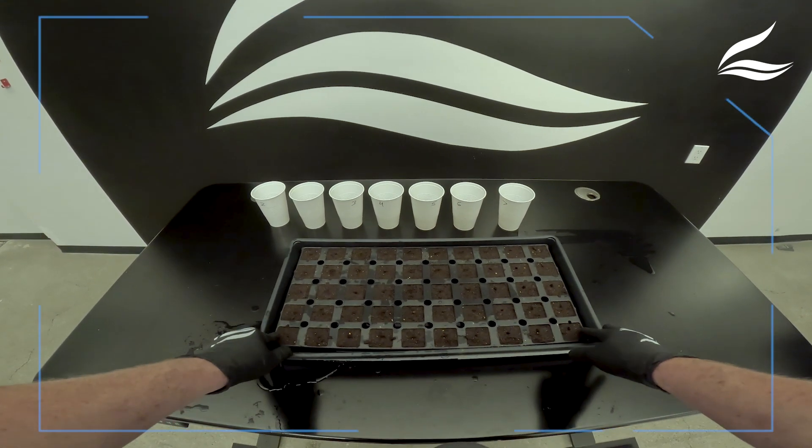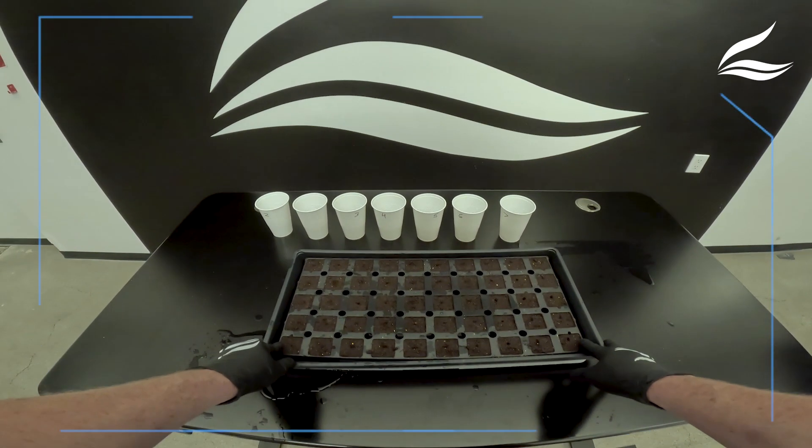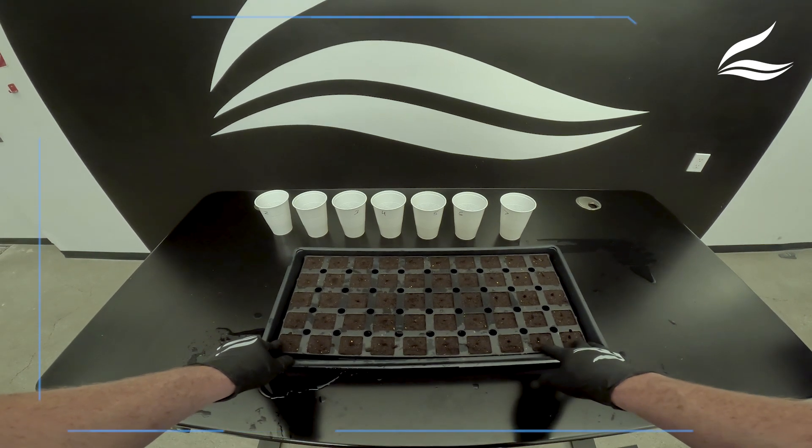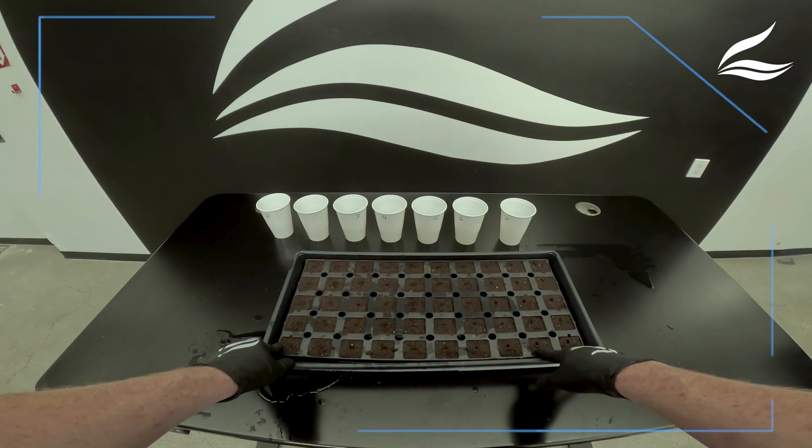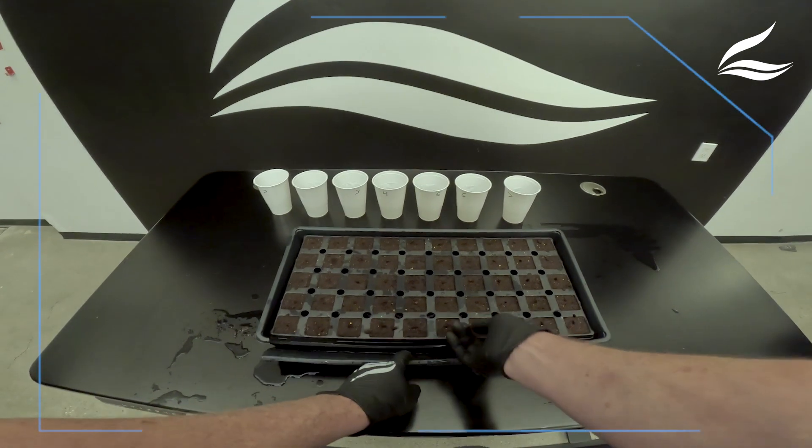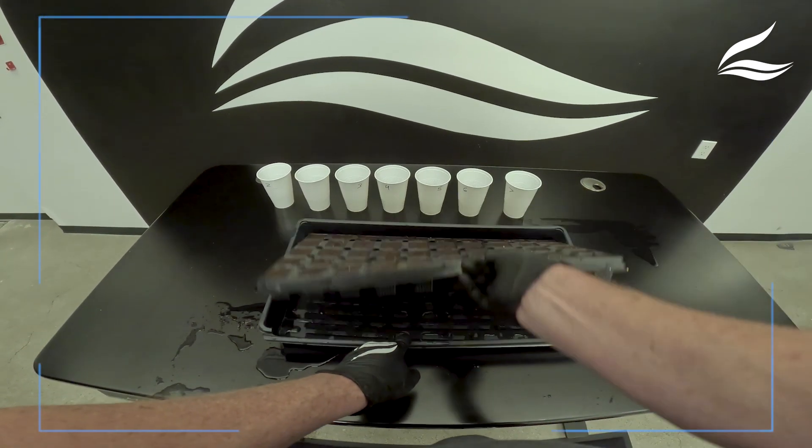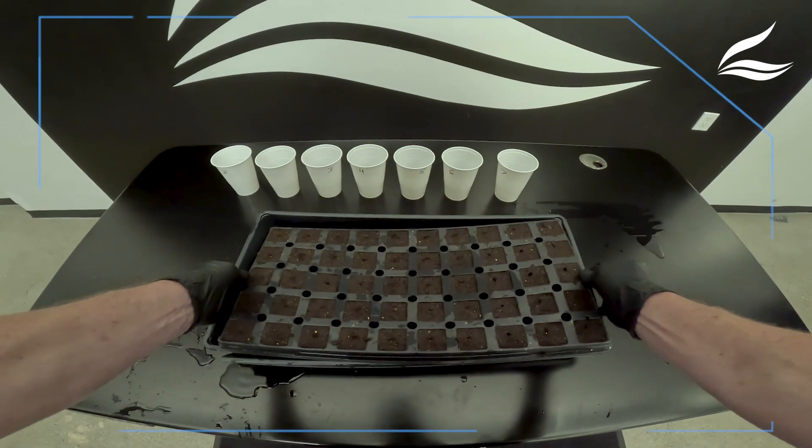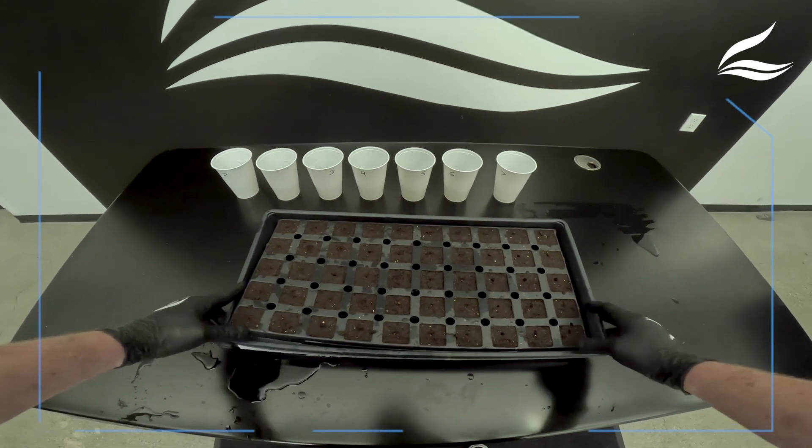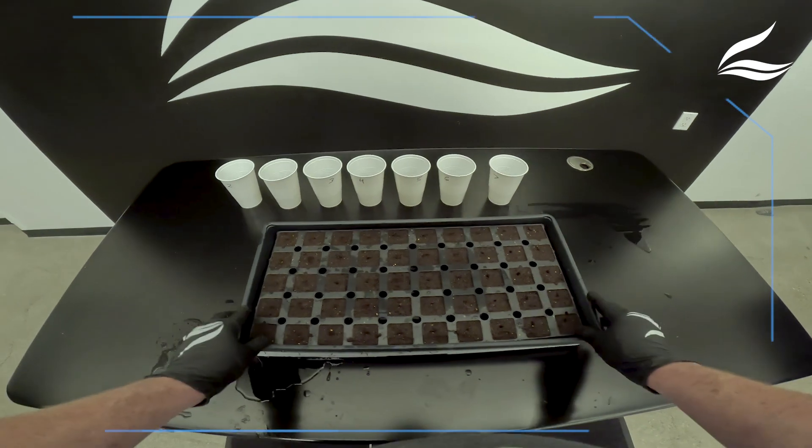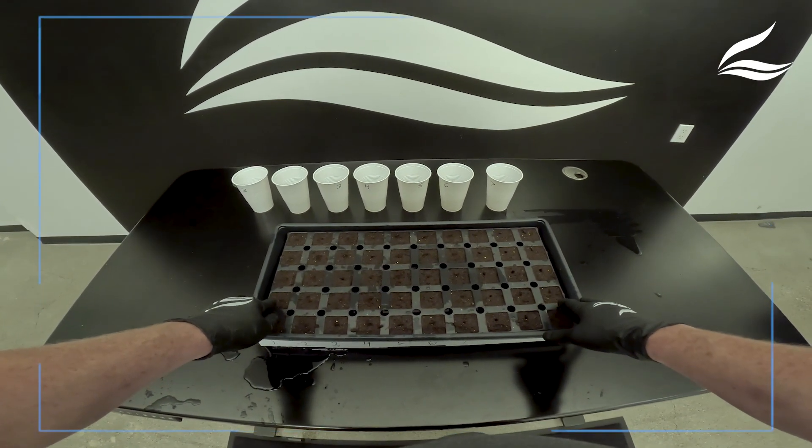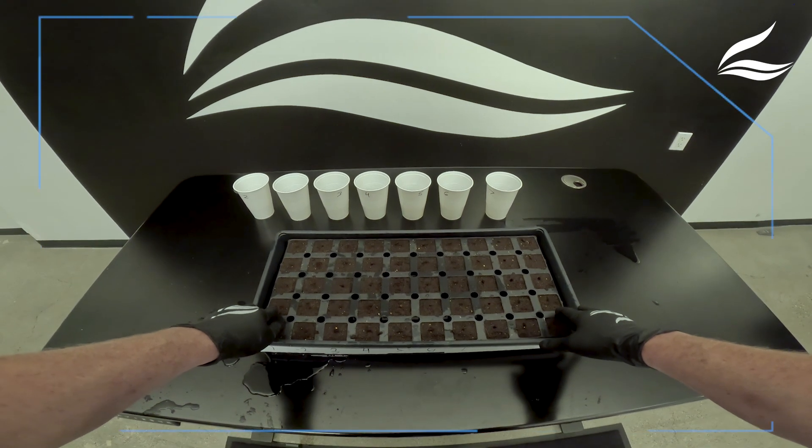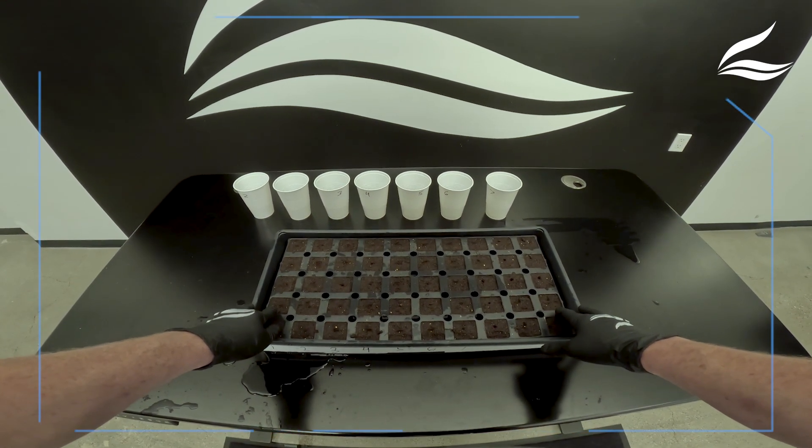You can buy one of these trays at your local hydro shop. They already come pre-moistened. You've got to check the moisture level. If they're too dry, you're going to need to add a little bit of moisture. I like to put a little bit of moisture in the bottom of the tray just to ensure that we're going to have the right amount of humidity coming up and keeping these nice and wet. You don't want them overly wet or they won't root as well and it's not going to be as good of an end result.